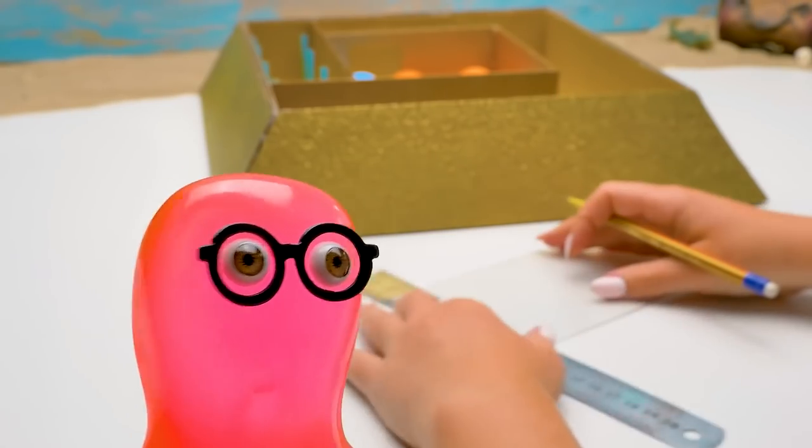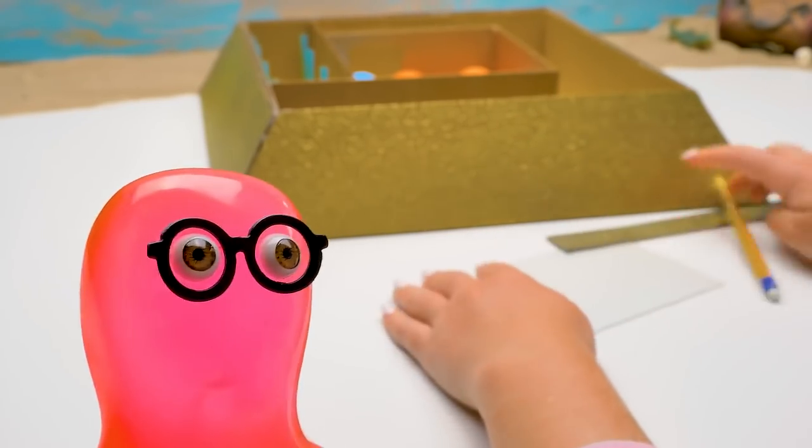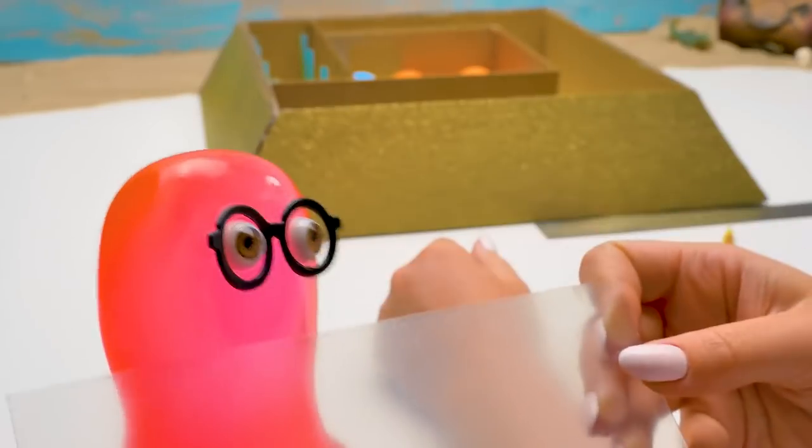Invisible? Will Ginger be able to walk through them? I'm worried now. Don't you worry, Sammy. I thought it all through. Could you please cut these parts out?